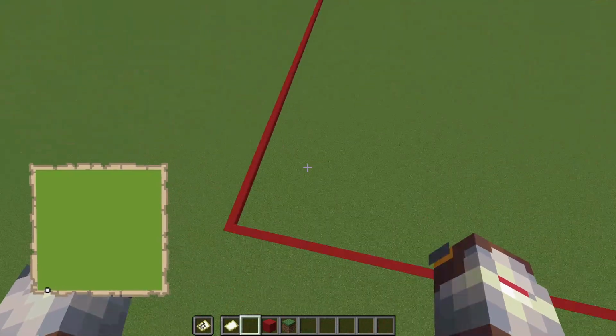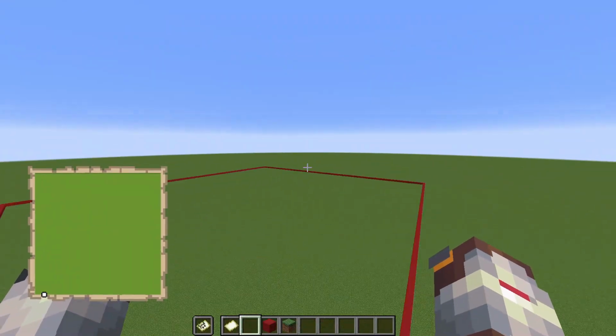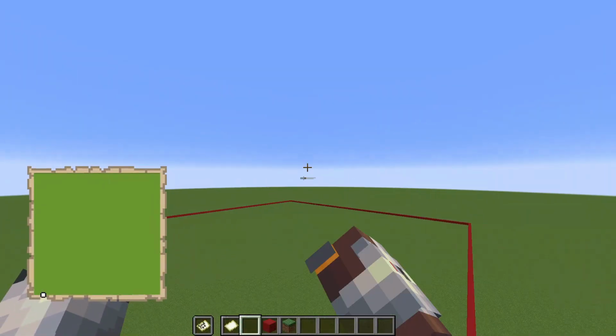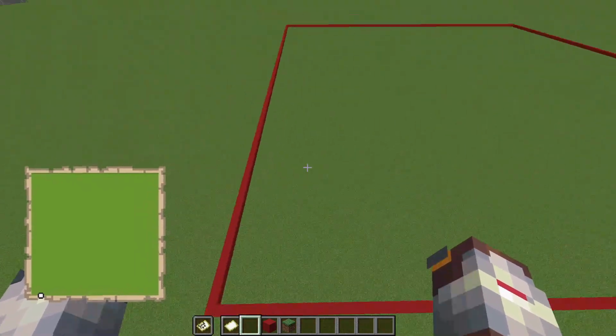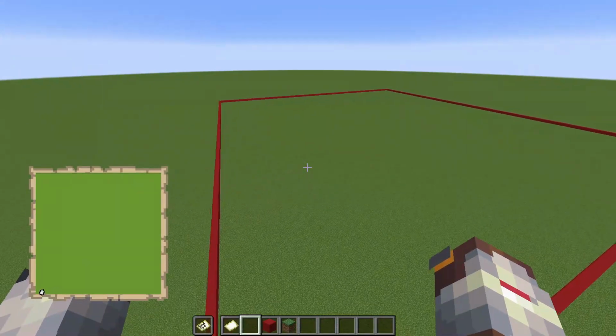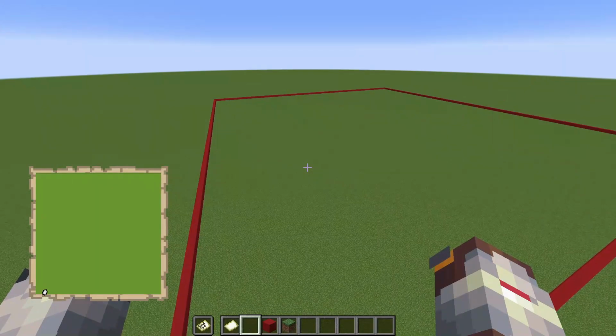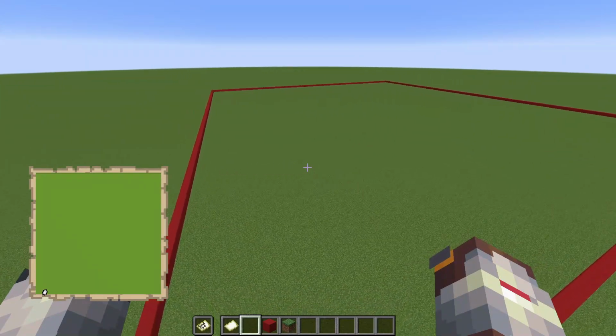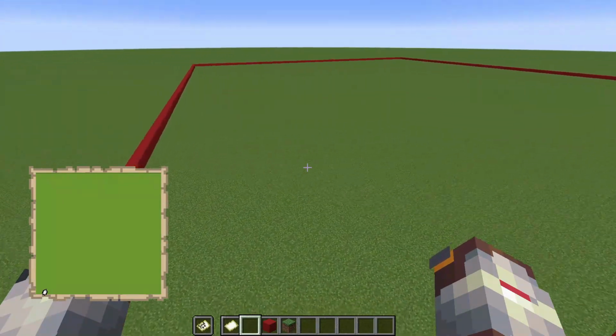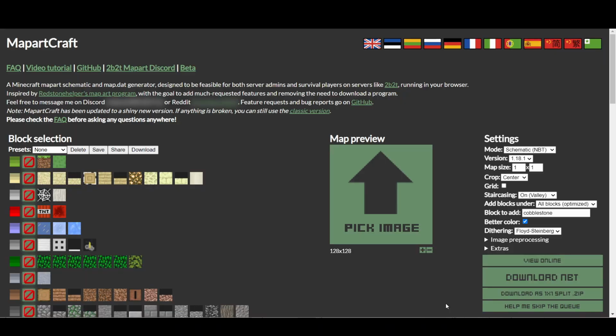And you can actually combine maps. So one map can be here, then you can have multiple maps, and they can all make a larger image. But now I'm going to show you the link in the description. If you hit the description and click the link, I'll show you the website on how to make the map. We're here on the website, and now I'm going to show you how we actually get it done.